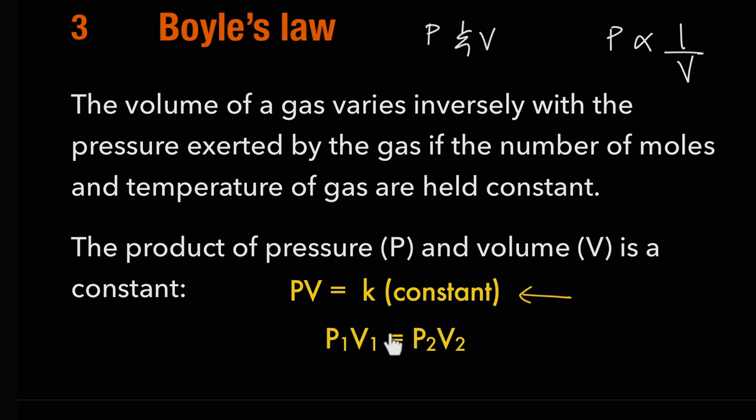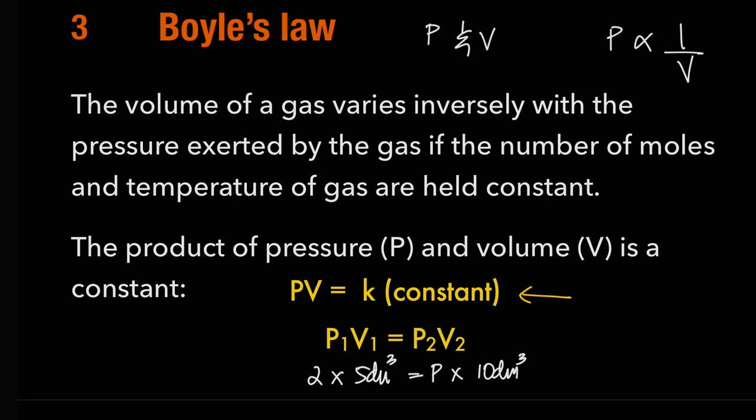I mean, if I'm comparing it. So if I start with, let's say, 2 atm and 5 dm cube, and if I increase the volume to, let's say, 10 dm cube, what's the new pressure? That would be 1 atm. And you work that out, it's pretty simple. On its own, it's nothing great, but we will be using this in conjunction with other laws that we'll see.